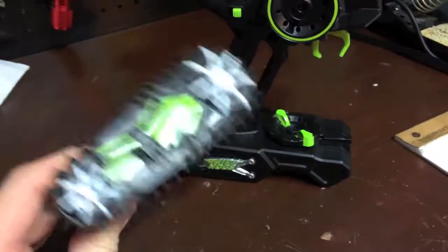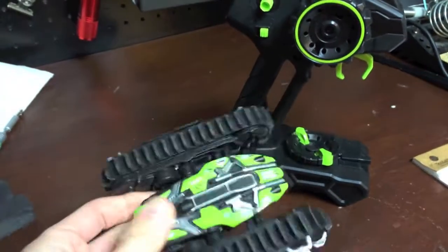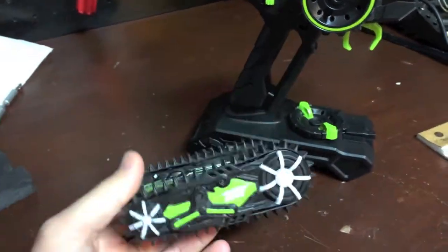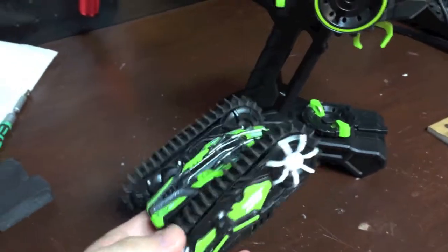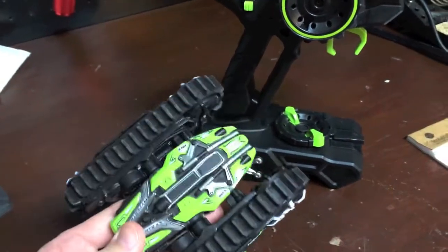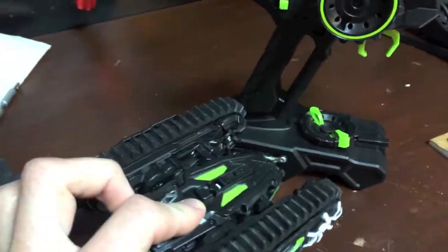I would run this outside, but we have many inches of snow outside, so that's not going to happen anytime soon. If you watched the video, you can actually see me jump this, and it will drift around the corners on a nice smooth surface, probably such as polished concrete or tile maybe. It also goes okay on carpet just fine.